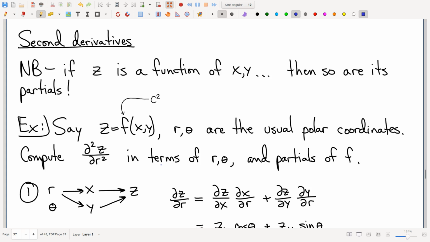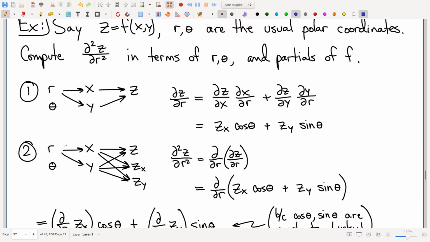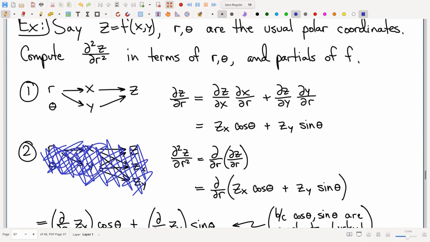Okay, so first thing I want to do here, just for the drama of it all, is I'm going to scratch this off. We're not going to look at this just yet. We'll come back and look at that momentarily. But for the moment, pretend like we don't know that. We haven't thought of that yet.